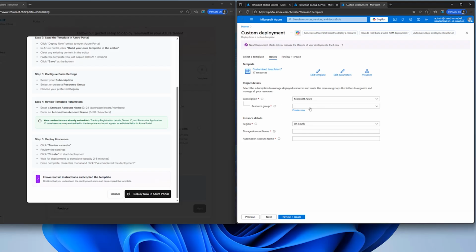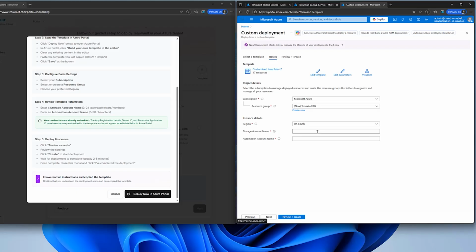So that's okay. And then we need a resource group. So again, I'm going to click on create new. And I will call this TenuVault RG resource group. Okay. Click on okay. We then choose our region. Now, it's important to know when it comes to TenuVault, you can store your data wherever you want. The TenuVault company, their website is in Frankfurt in Germany, but you can deploy it wherever you want. Okay, it's great for compliance.